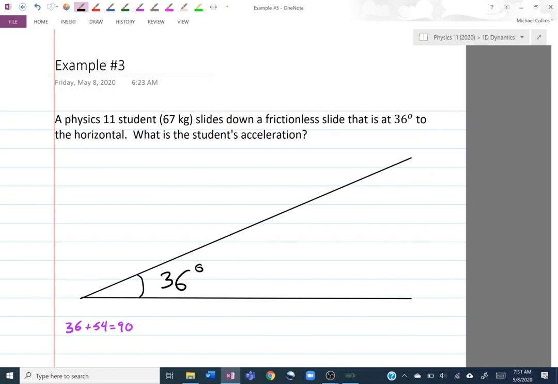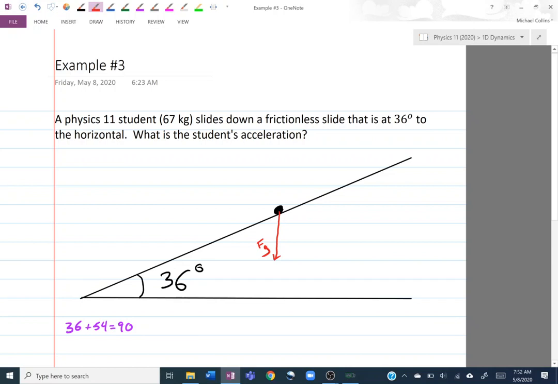This is where, for drawing a free body diagram, our dot is going to help us a lot. So we're just going to draw a dot. That's our Physics 11 student. You can ignore that little purple thing down below for right now, but it will come up later. So on the dot, this is a little bit more complicated. We have the force due to gravity, which will always act downwards towards the center of the earth. Fg. And actually, I'm going to move where I wrote Fg. I'm just going to draw it over there, and you'll see why in a second.